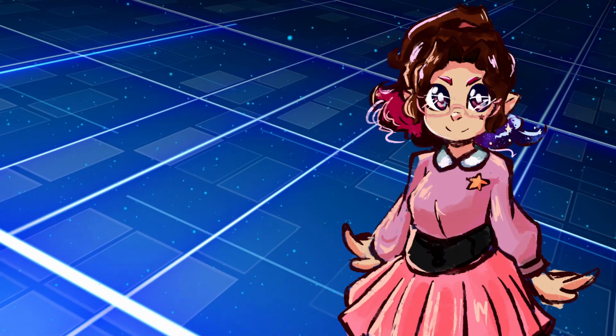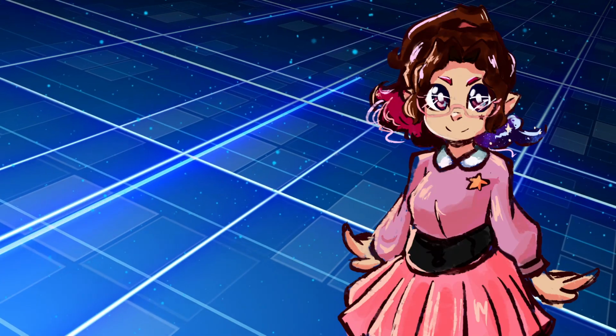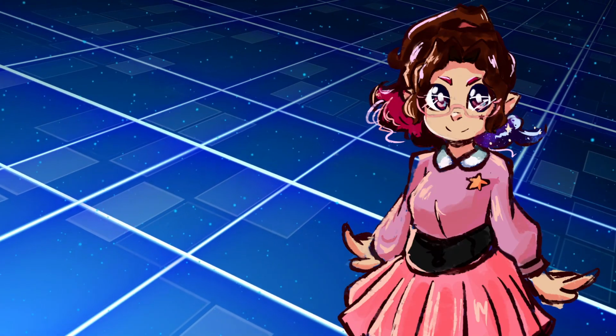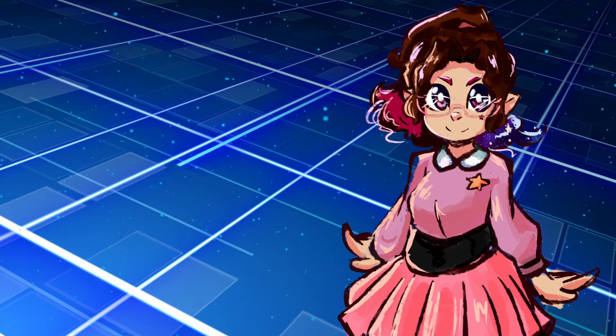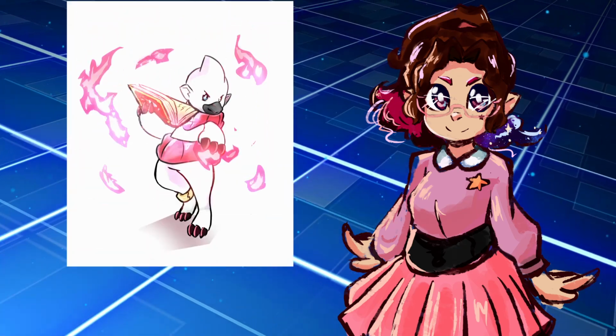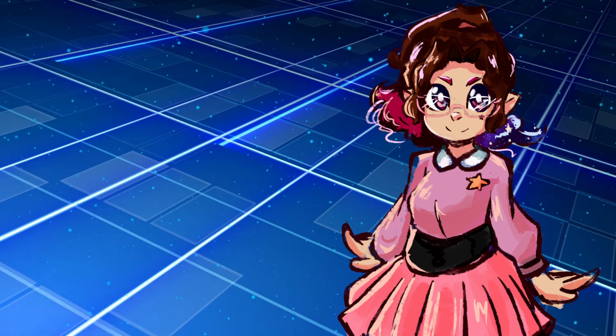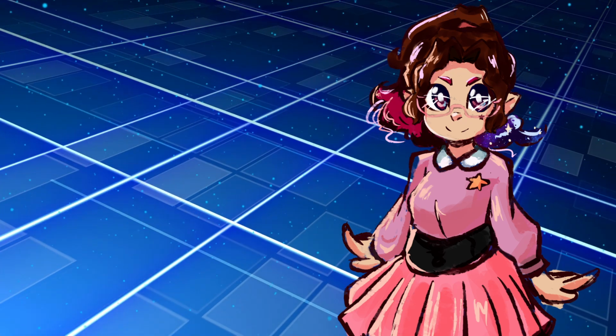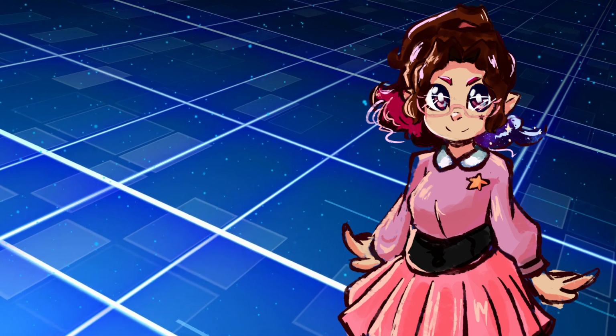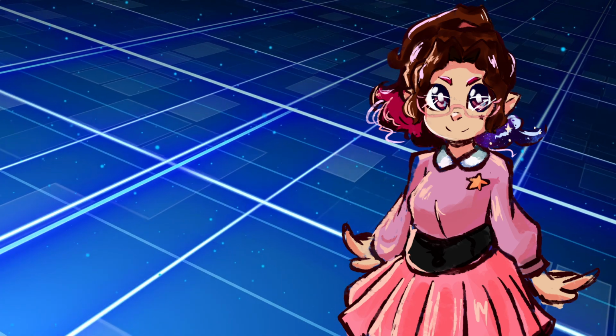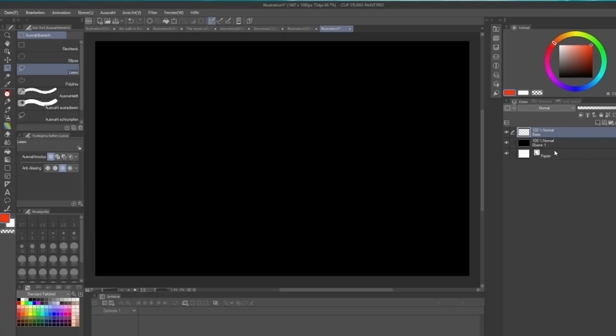So you want to create flames in your illustrations, but you don't really know how to do that. Here's a very easy step-by-step tutorial on how to create these kinds of flame effects, and I'm also going to show you how you can apply this same basic structure to create more textured flames. Let's get started. Okay, first of all, we're going to create our base layer. We're going to put our base colors on that layer.